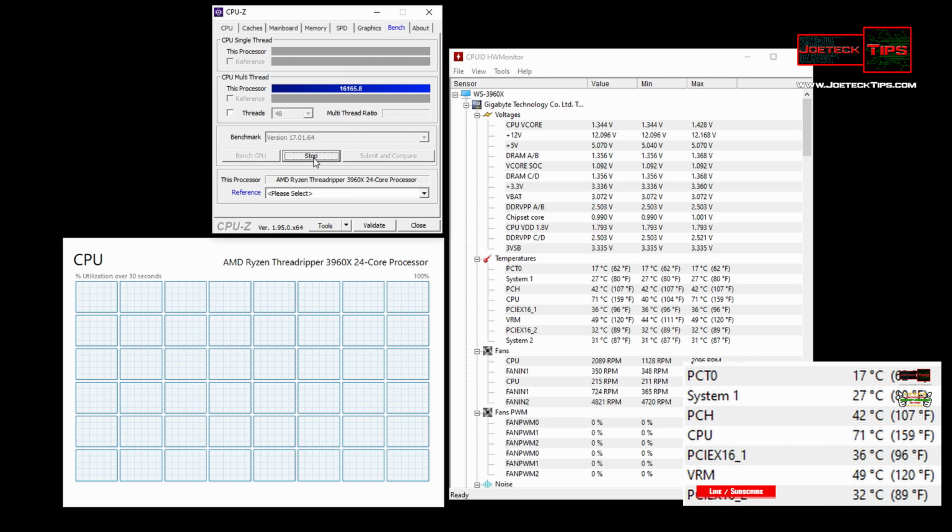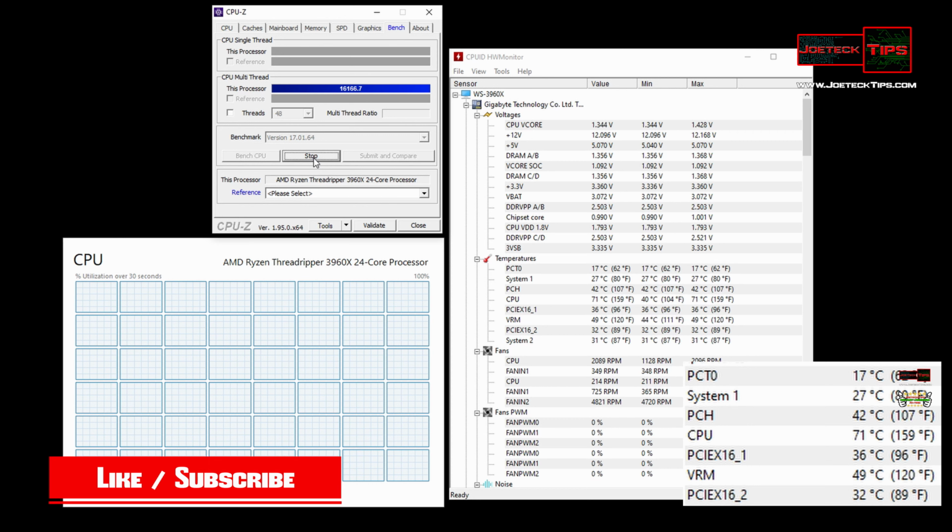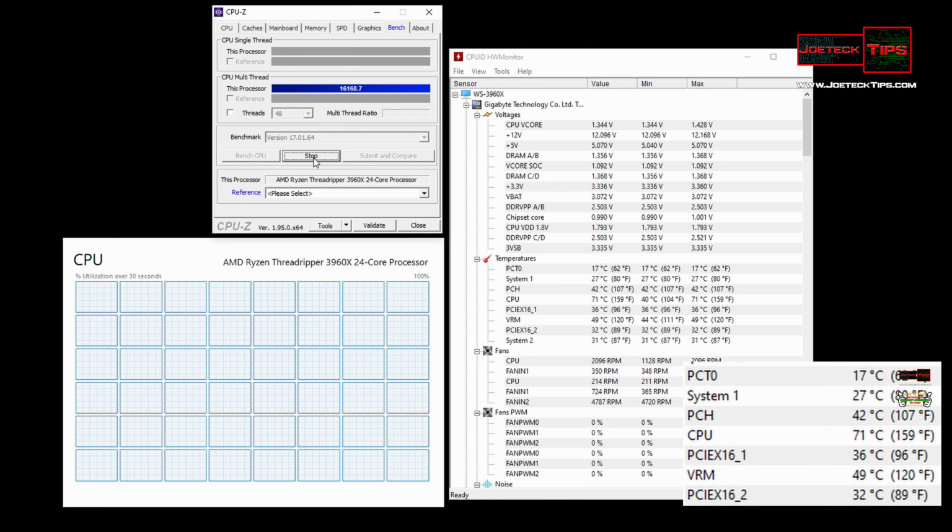71C. 71C. 100% on all cores is pegged, and the Prosiphon is doing it at 71C. Folks, if that isn't impressive, I don't know what is. That is freaking amazing. Absolutely amazing. This is definitely the cool. I'm going to let it keep going. I want to see how hot we can get this. This Prosiphon Elite is definitely kicking some major ass.